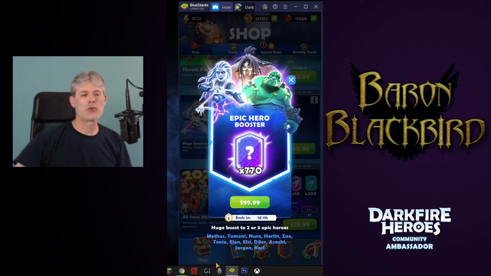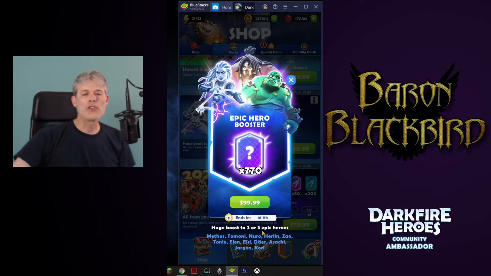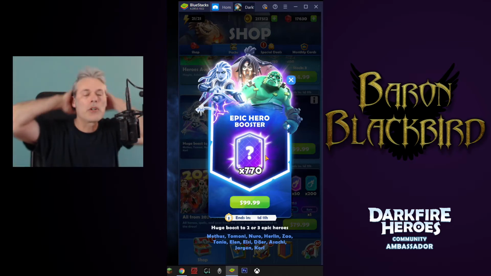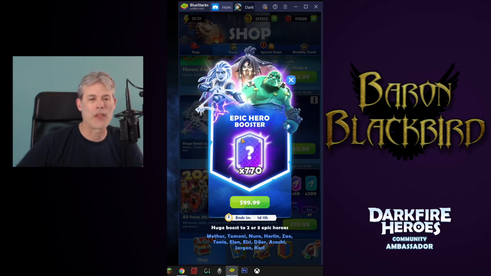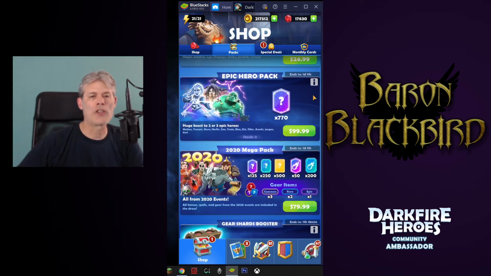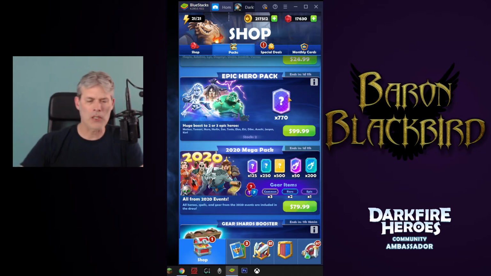Now, this one does tell us which heroes are available, and it does tell us how many heroes those cards are spread across. So it is spread across 2 or 3 epic heroes. Those heroes that you get, if you're lucky and you get good pulls, are going to have some levels to them. So that is nice about that. But keep in mind the expense on that. If you are interested in that expense, definitely go back and check that prior video. I don't remember the title, but it's linked in the last couple of weeks.